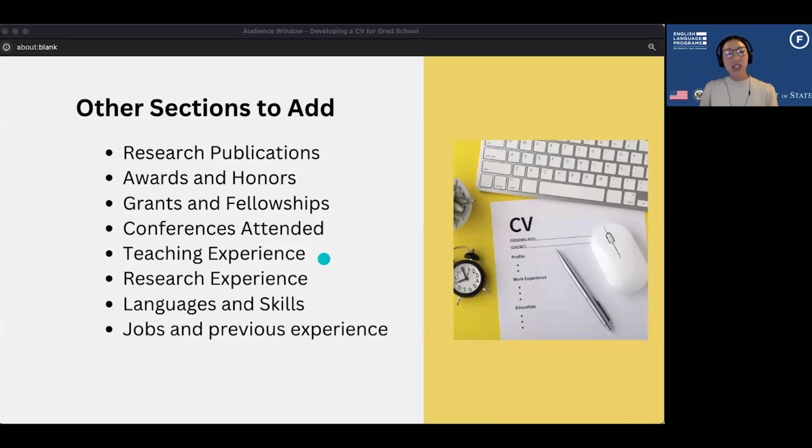We mentioned teaching experience and research experience, language and skills, and then you can also have a section on your jobs and previous experience. You definitely want to include that if you have been out of academia and research for a while. So it's okay that you don't have extensive experience in research or in publications.